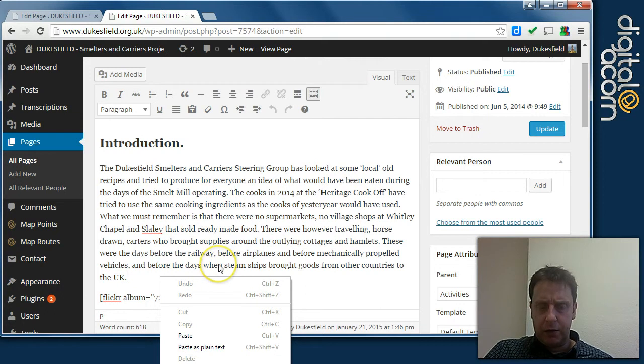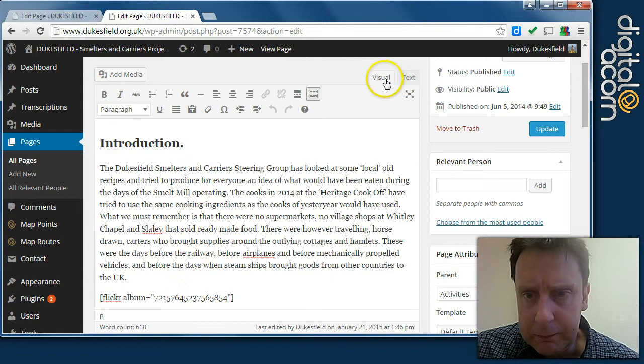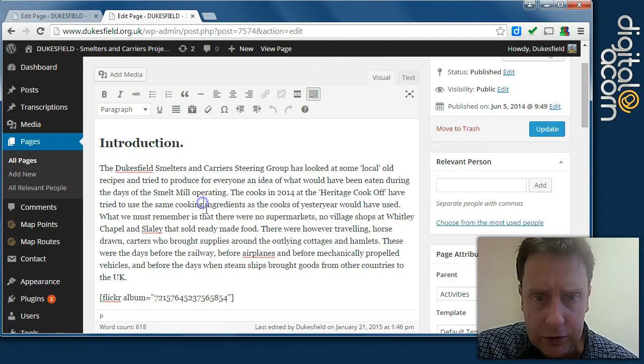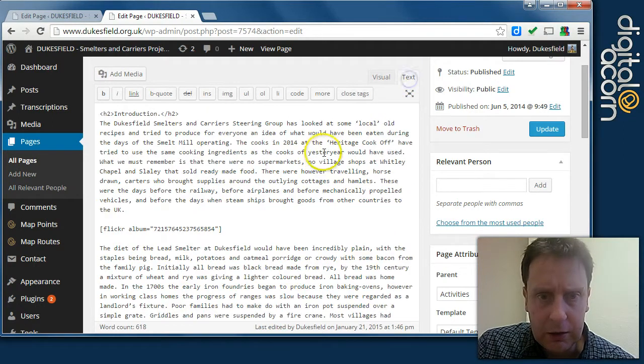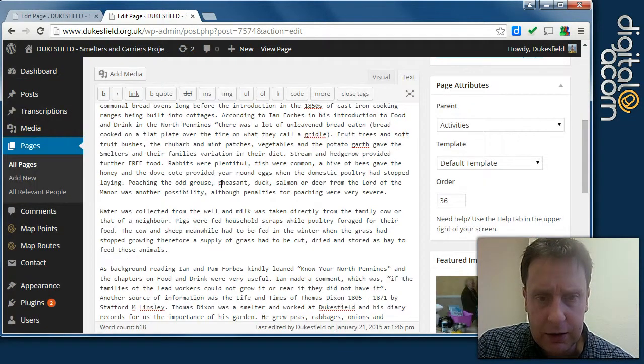Check that it's definitely not formatted. If you're picking up colours or a slightly different font here, then you really need to make sure you clean up the formatting from that. For advanced users, if you're wanting to do a little bit of HTML, there's tabs here, and you can see exactly what it looks like in terms of the format. And as you can see, it's relatively clean in here.